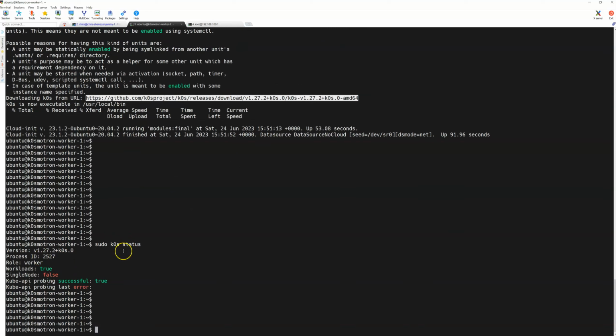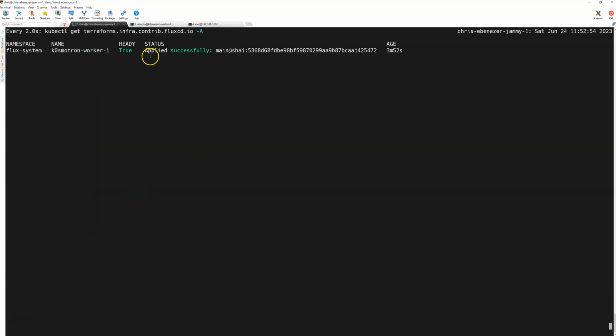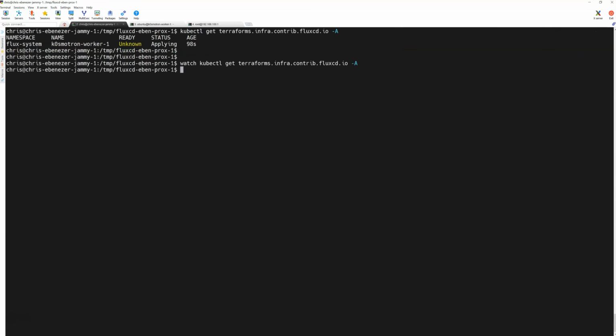So, like I said, all this now was done from the perspective of GitOps, right? And if you come here, you can see that Terraform says applied is true.